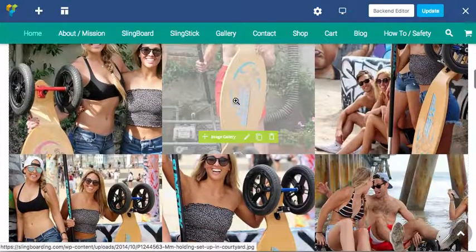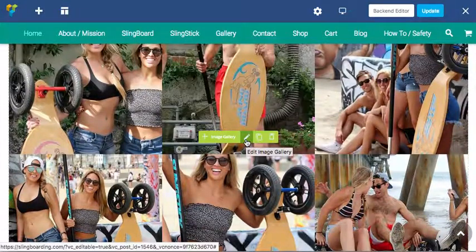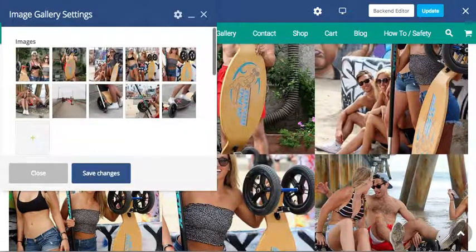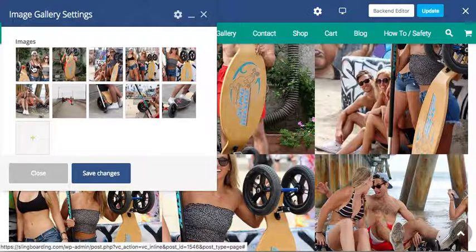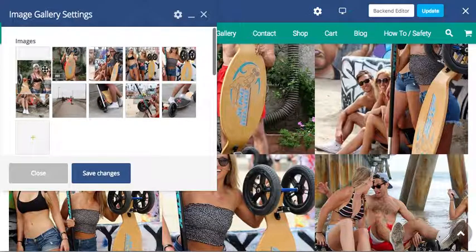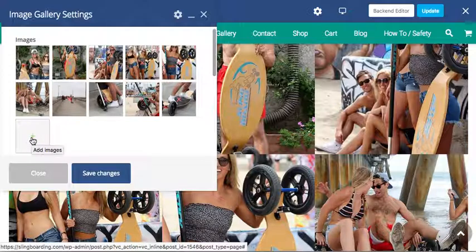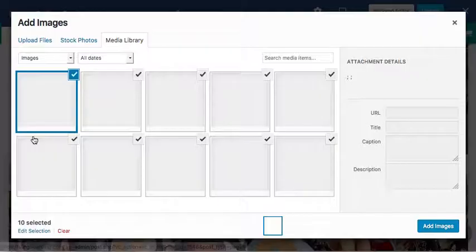Same thing with the gallery. Now that we're talking about imagery versus text, you'll notice hit this green pencil. It's going to then populate, here are your images. It's as easy as hitting this X of which ones you want to take down, even moving the order that they may be in, and then adding this plus sign to pull more. And that's as easy as clicking this plus sign.